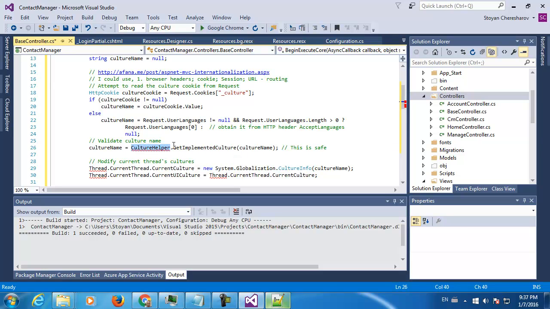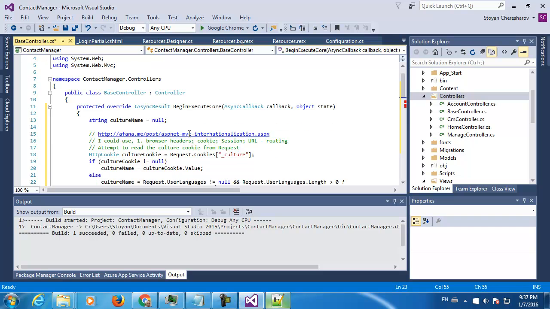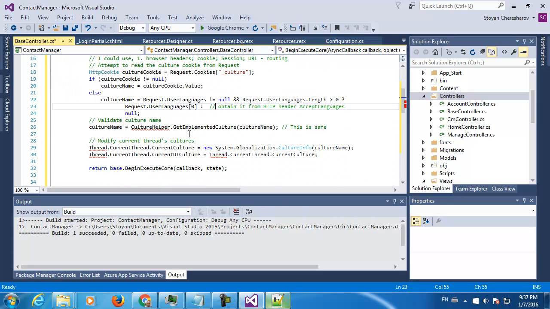So, culture helper. We will need one class more. We'll need a helper. What this helper is gonna do is take the information right now from the header, but what other options do we have about the culture and the language? The culture is the common term for the localization and the language as well.